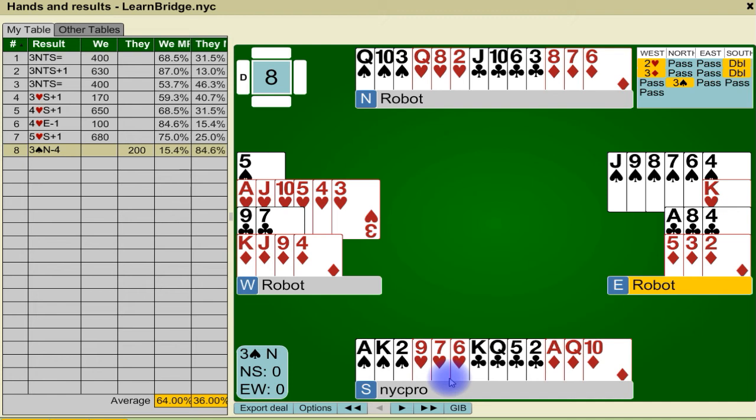You let them preempt you out of the auction, which is exactly what they're trying to do. So we have to get into the auction with hands like this because we clearly have the best hand at the table, and we want to see if we can potentially not only play a contract, but play a game. So we double to start.